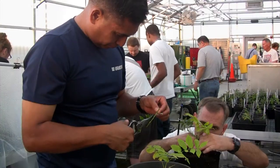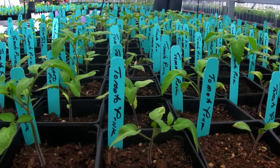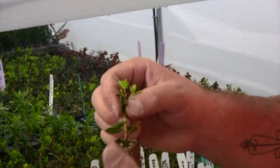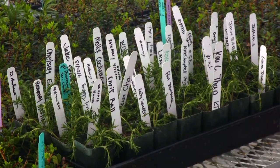My favorite class here would probably be plant propagation because it's something we actually get to do hands-on and actually see your results — see the impact of what happens going from the seedling to the soil, the type you use, to the actual growing and the conditions. I liked the plant ID class because it was really challenging. It starts to become very fun because you learn all these plants that you just pass by every day. It's all about observation and that's what I like.